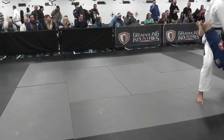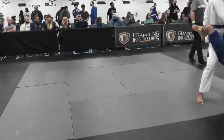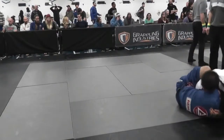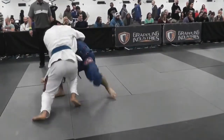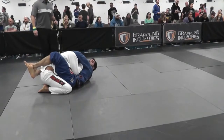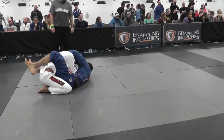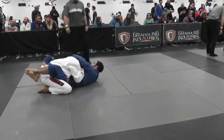He stands up, and I open my guard because it's putting a lot of pressure on my ankles. But I've got long legs and I'm flexible and agile enough that he can't get in, so I'm keeping him at bay. I just re-jump guard — I could have stood up, but I was comfortable off my back. There's nothing he could do while he's in my guard, so I jumped guard again and looked at the time.